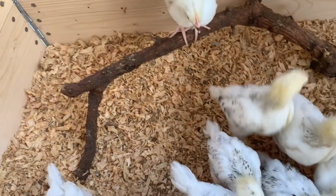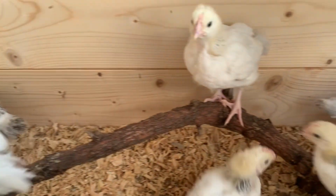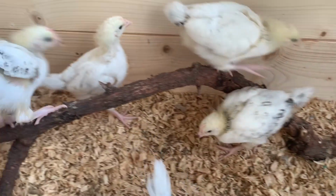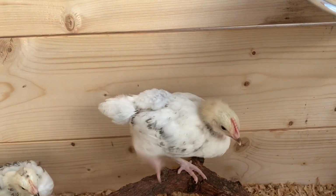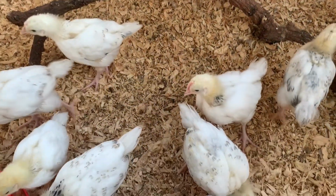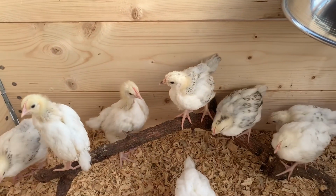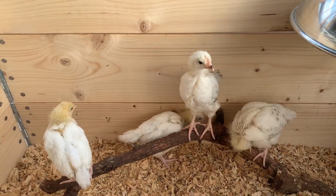And some of their little combs, you can see, are a lot redder than some others. Which that one there, you can see, is a lot bigger, and I'm suspecting would be a rooster. We've had a couple of escapes, so we had to do a makeshift lid, which we need to revise that. Ooh! One just nearly jumped out. Ooh, I better put the lid on. But that's the chicken update, 3 weeks old. And look how much they grow in 3 weeks is amazing.